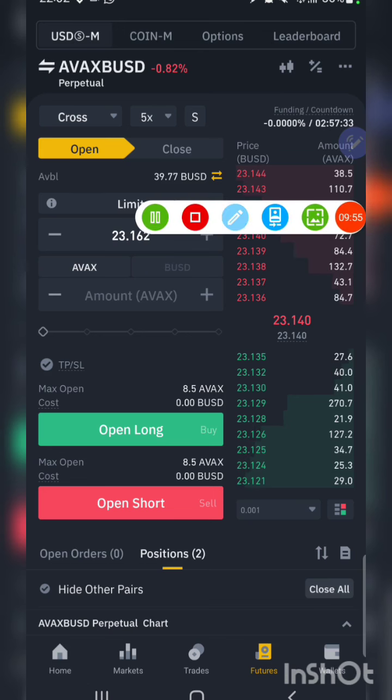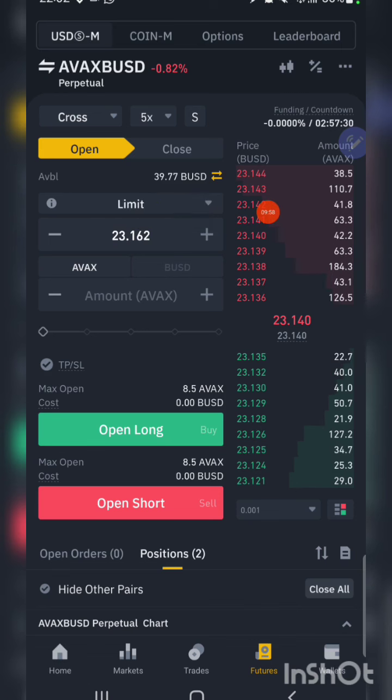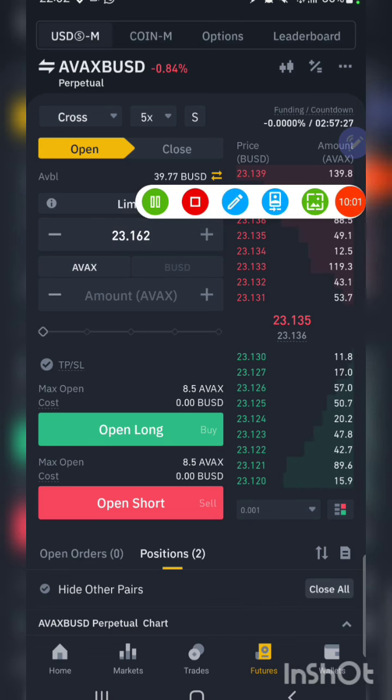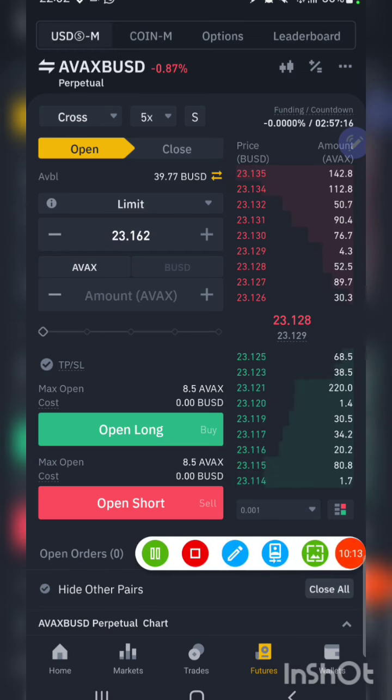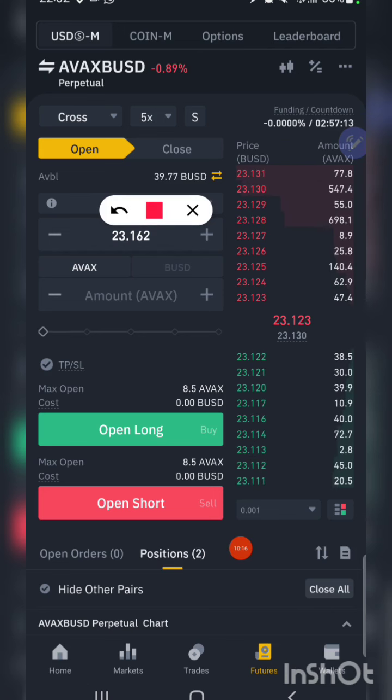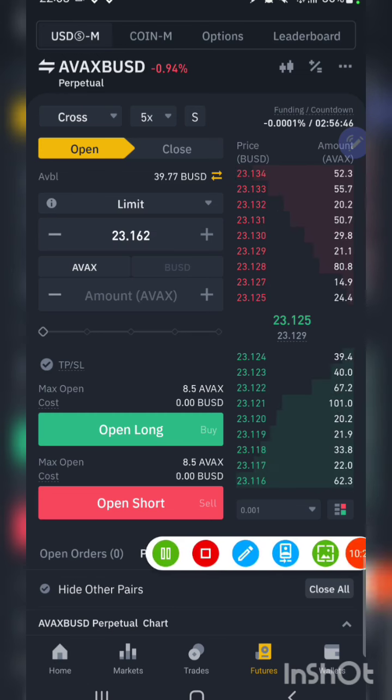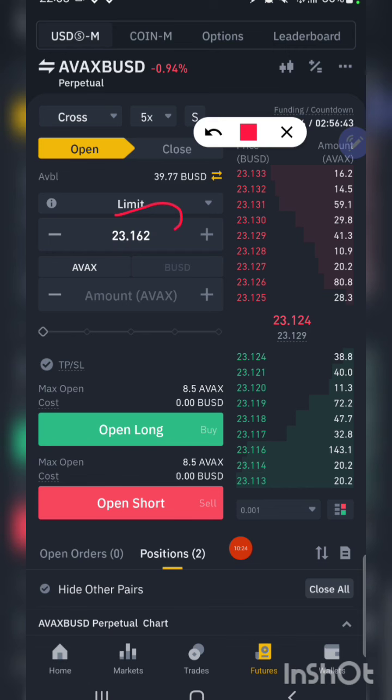So when you want to buy at a particular price, you choose limit order, then you enter the price at which you want to buy.